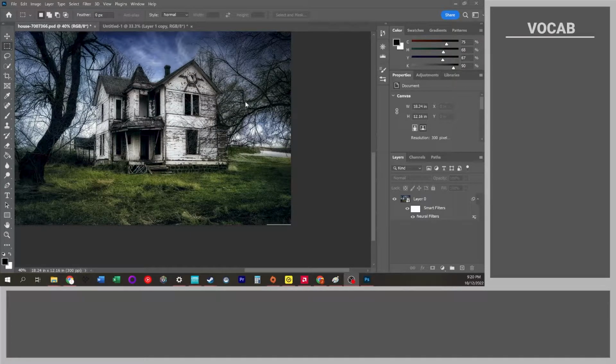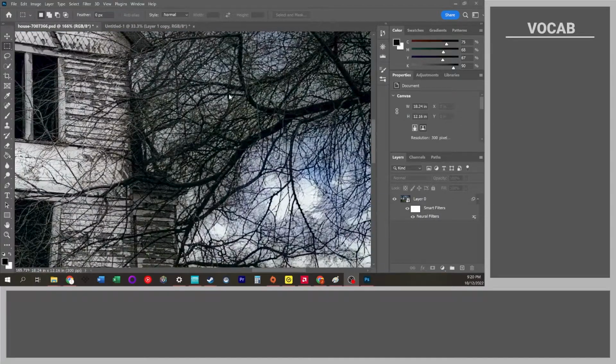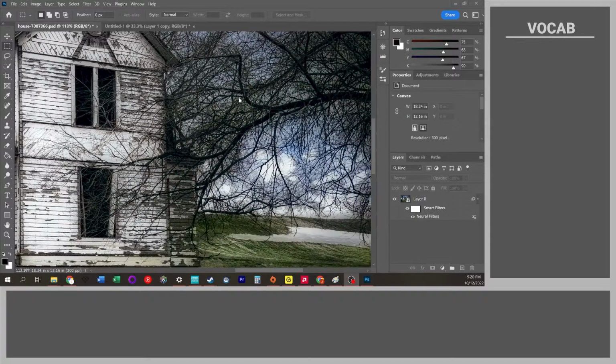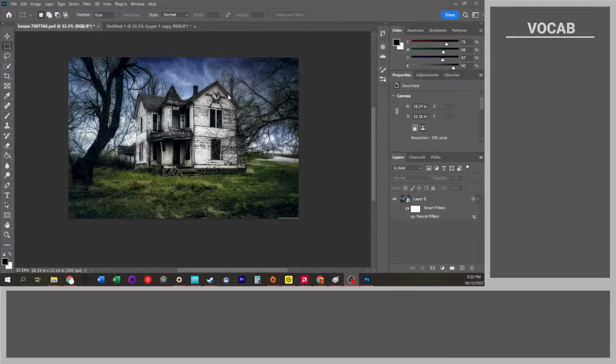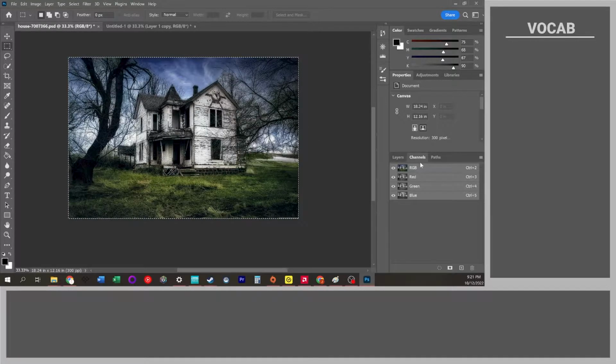With the way that I've been having you edit things in the past, you would be spending hours going in here with a brush tool to mask out each and every individual piece of blue sky. Well, that's not going to need to happen because we're going to use what's called channel masking to create a very quick mask. So if we go over here to channels instead of layers, we can see the red, green, and blue color separations for this image.